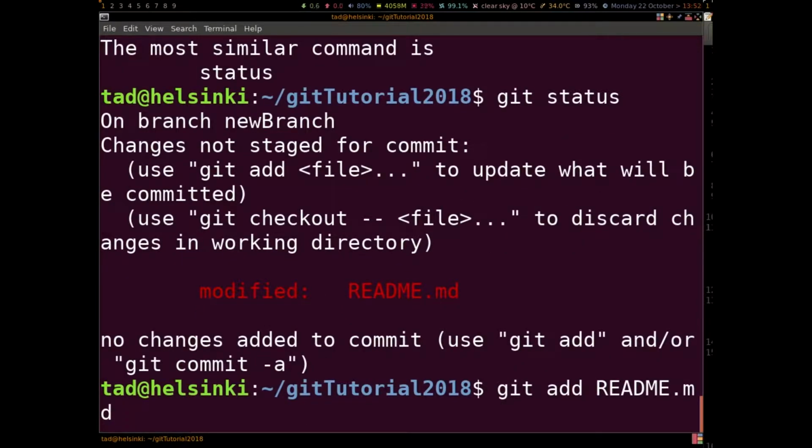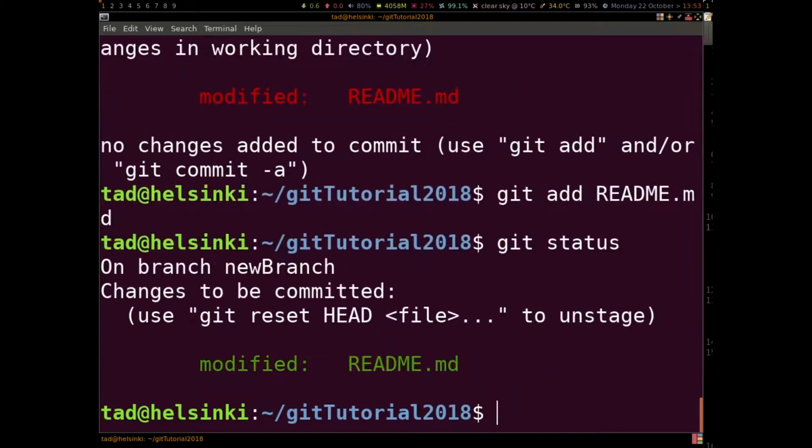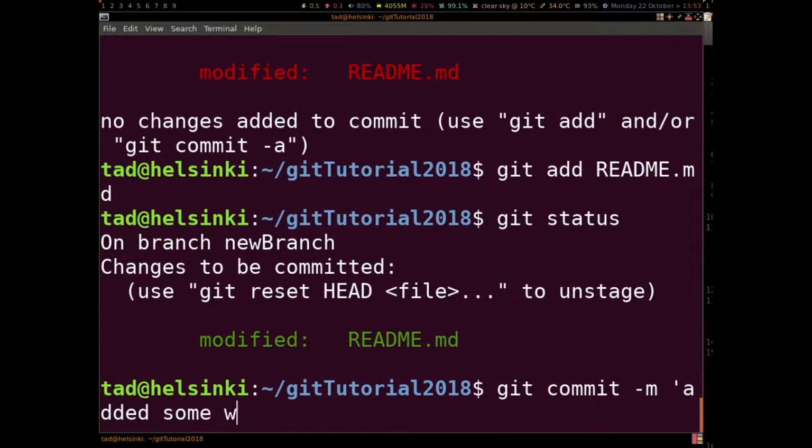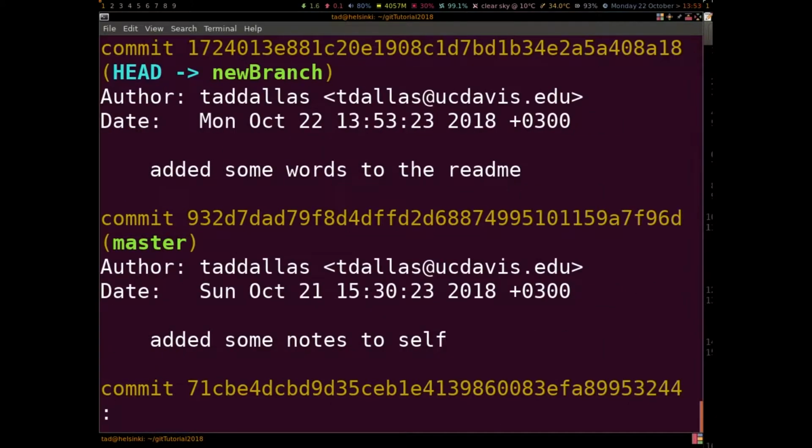And so from this we can say git add all, or git add just the file that we want. Right? So you can either add everything in your repository and version everything at once, or you can just add individual files. So let's add the README. Now we check its status again, and now it's green, which means it's staged for a commit. It's ready to be committed. And then all we have to do is type in git commit. -m corresponds to that helpful message that we put in quotes, and we say added some words to the README. Boom, it's done. And now if we look at git log, it's right up top there. So now there's a version where I can switch back away from that.